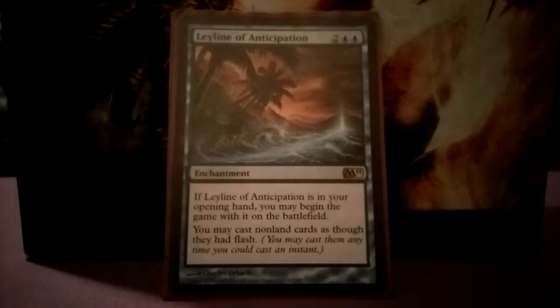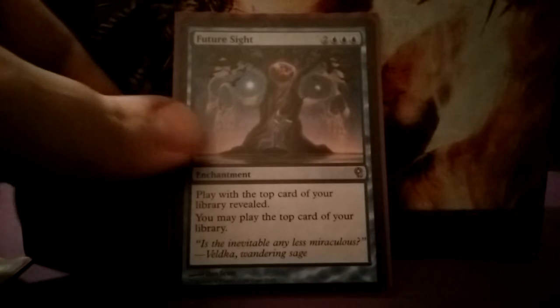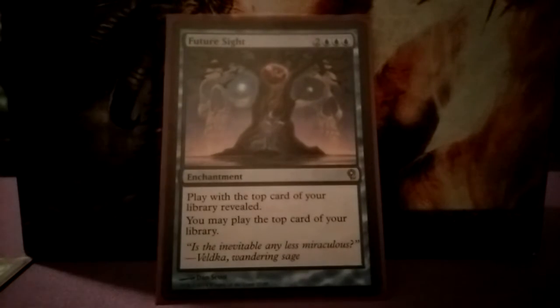Ley of Anticipation, you always want Flash. Flash is just useful. Future Sight to get land off the top of your deck. With the addition of Top that I've only added recently, it might come out. I don't know yet, but it's pretty handy. And that's it for enchantments.